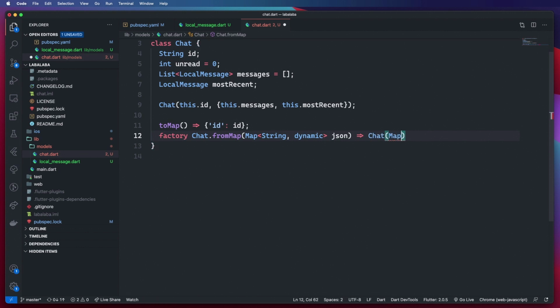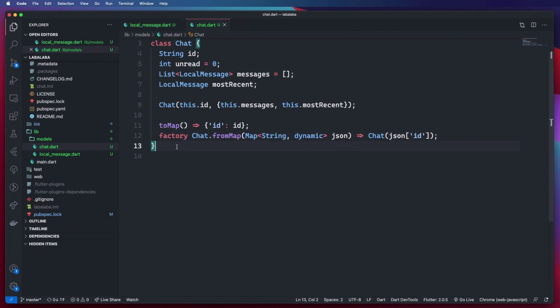And I'm just going to say map JSON ID. So I'm just going to create a new chat from the ID, no most recent message, and an empty list of messages. So that's it for my two models that are needed here.